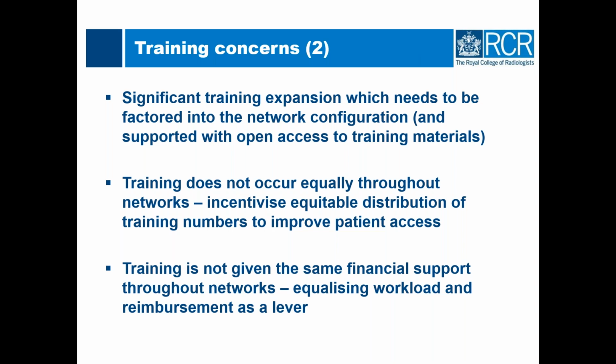Actually, if you're in a trust where you've got so many vacancies, you struggle to offer training well, then what you want to do is bring in folk who are able to report. So you would bring in a locum rather than a trainee. You bring in a specialty doctor rather than a trainee. And therefore, we need to work out how to equalise the workload and reimbursement for training as a lever to give training the same prominence, especially where there are gaps.